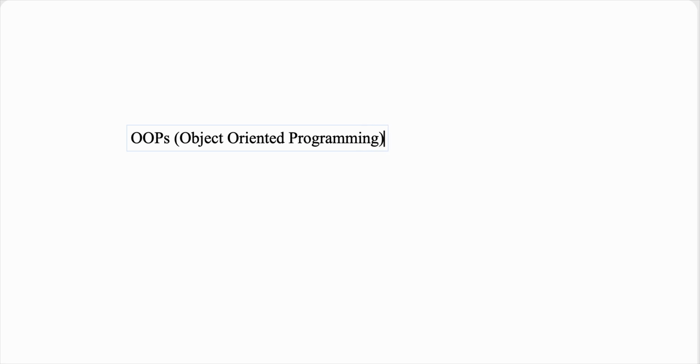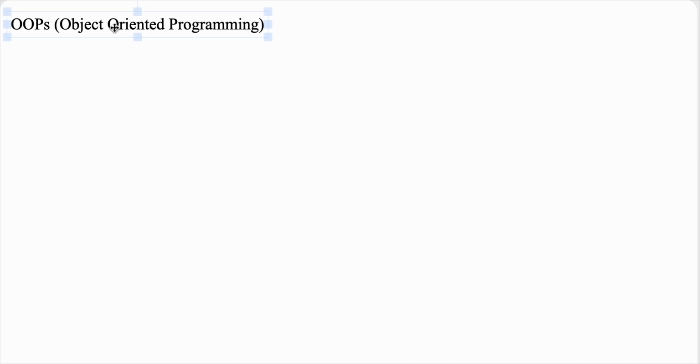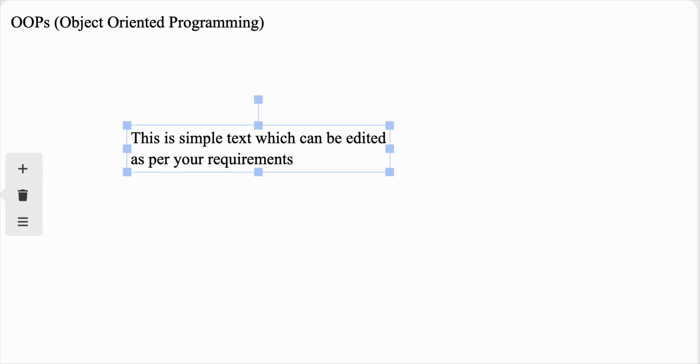Before that, we need to learn about class and object. First we need to understand what object oriented programming is. Basically, it's a paradigm that organizes our code around objects and their interactions.